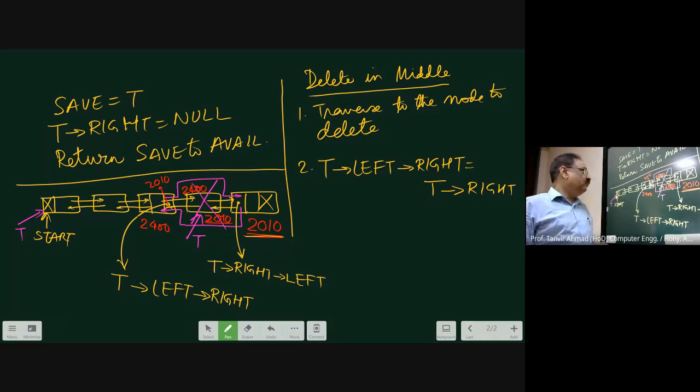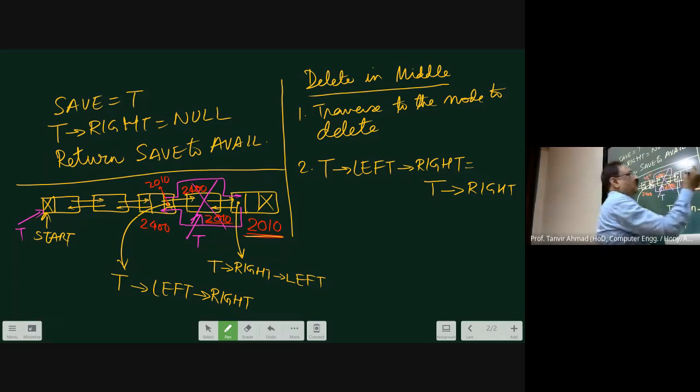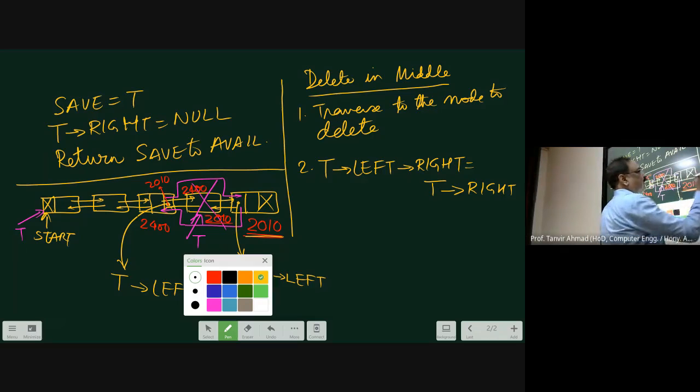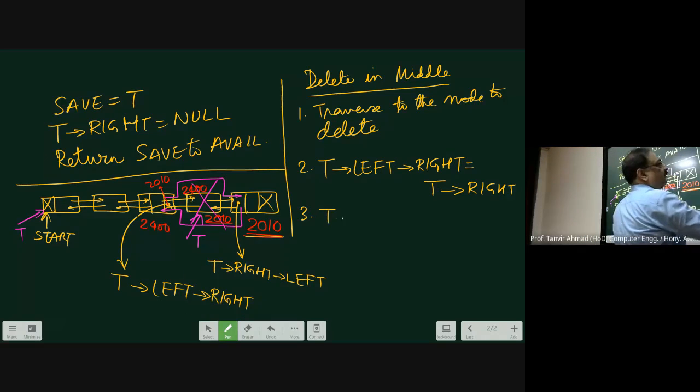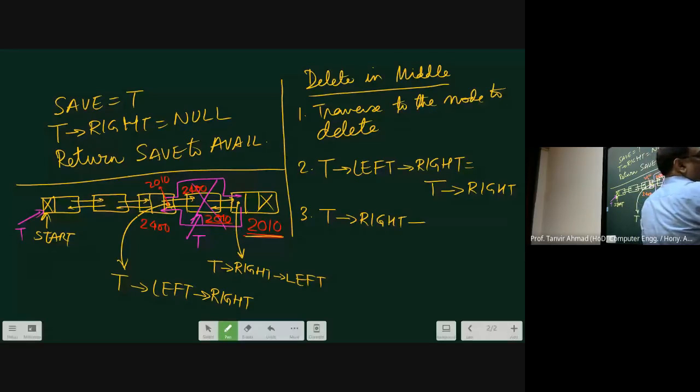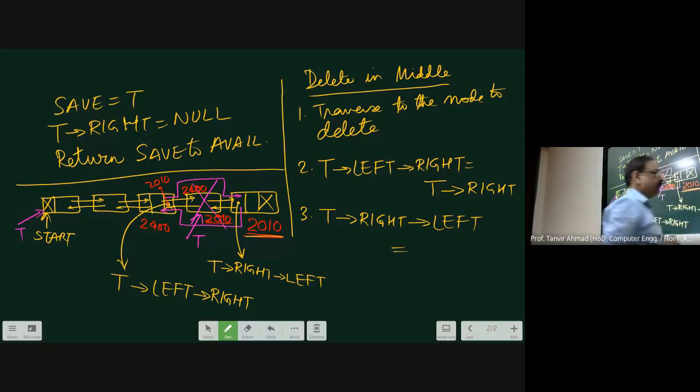Now you have to copy 2400 to this part. Now this is called T of right of left is equal to 2400. Now where is 2400 stored? It is in T of left.